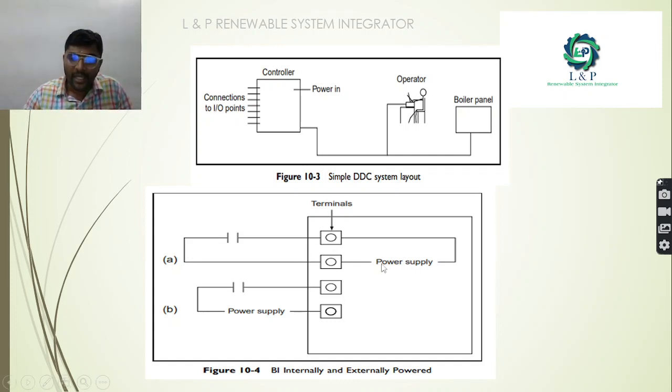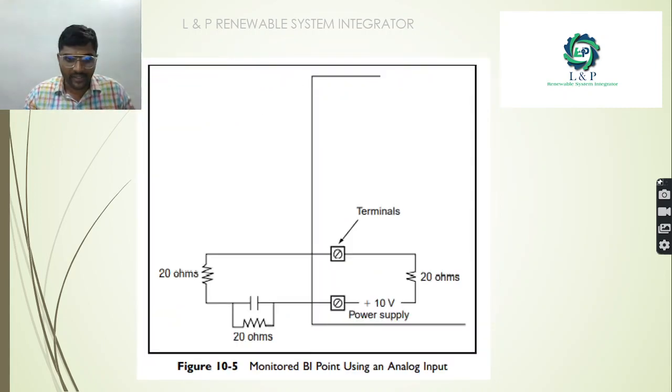As you can see here, the power is being provided by the controller. From the controller, the power is being fed to the IO signal that we are going to connect with it. This is the external source, so it already has a supply, and we are just taking a volt free contact alone for the working of the concerned terminal that we are going to connect with our DDC.